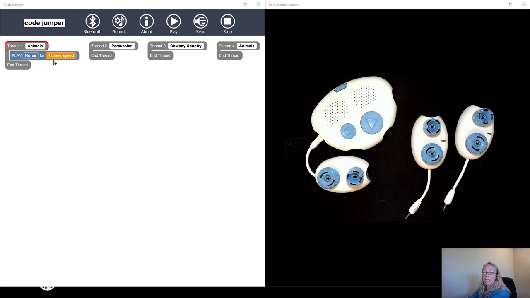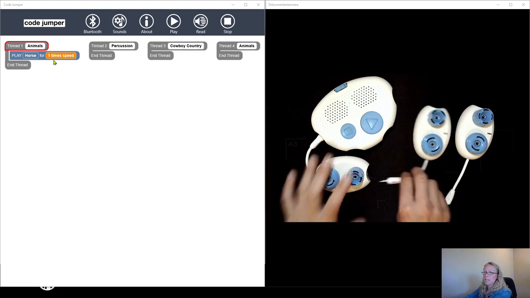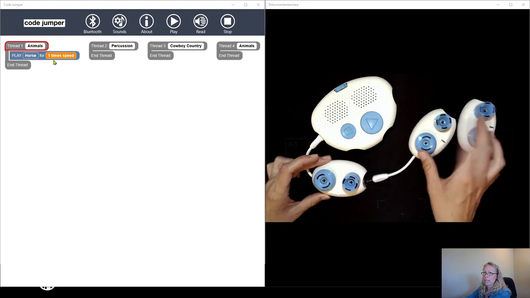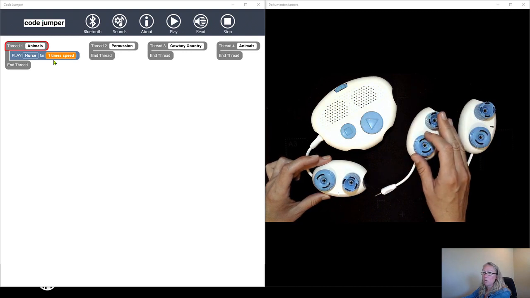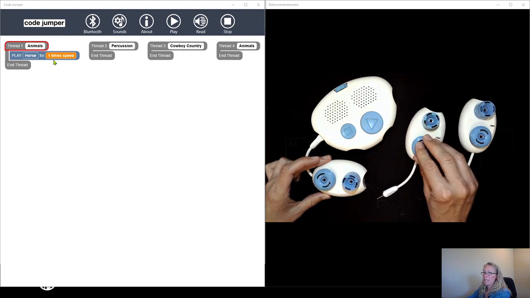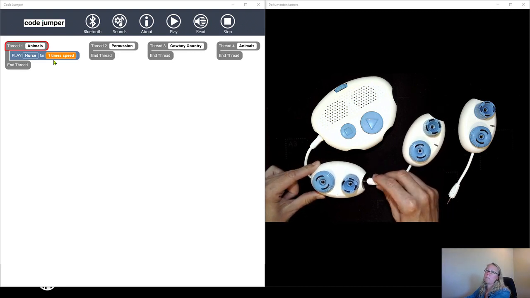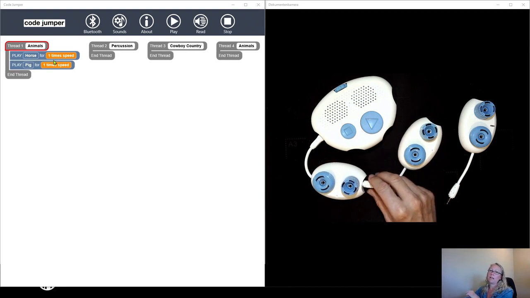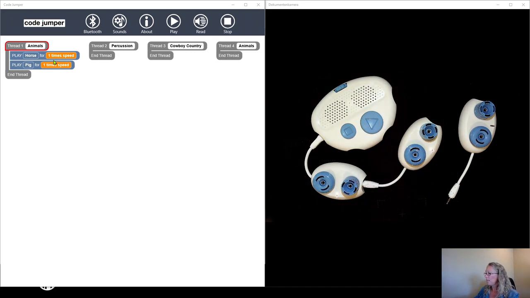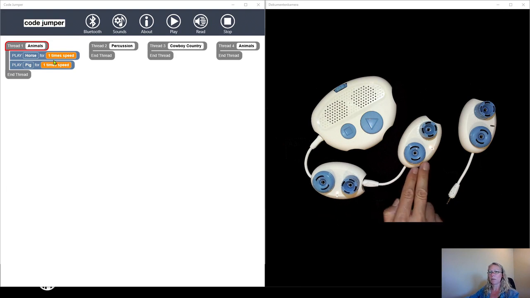So over here on my camera, I'm going to show taking a second play pod, identifying that it has 2 dials, a tall ridged and a short flat, and taking the cord and plugging it into the port of the first play pod. So now I can hear the click sound, so I know it's attached. And I have a hub, a play pod, and a second play pod.